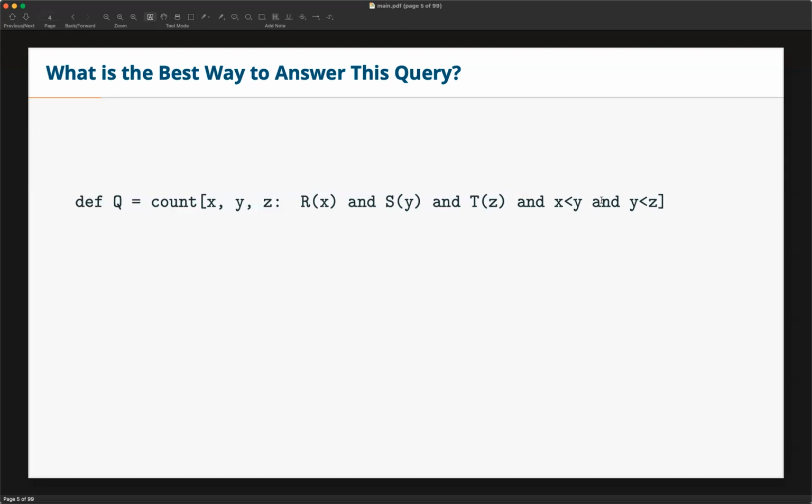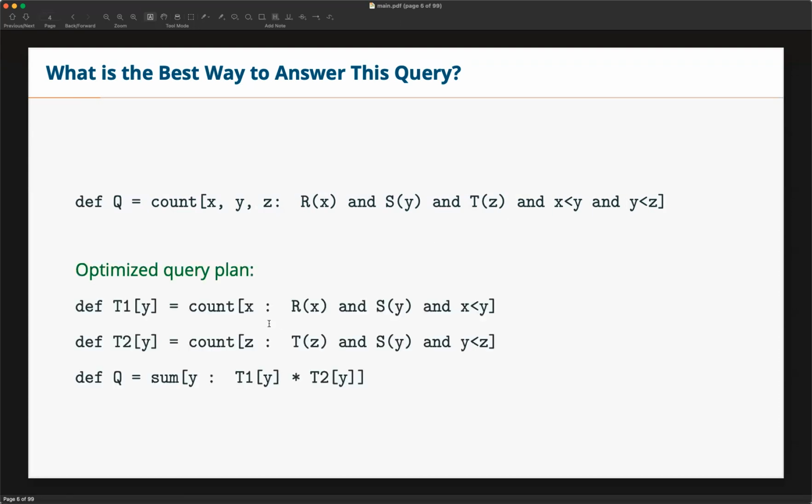Here you will need a little bit of a group by construct. Here's one of the many ways to do this. You could count, for every Y, the number of X's that are smaller than Y, where X is in R. And then for every Y, the number of Z's that are greater than Y. So you center your query at Y, and count the X side and the Z side. Then for those Y's that match, you sum up the product. Does that make sense?